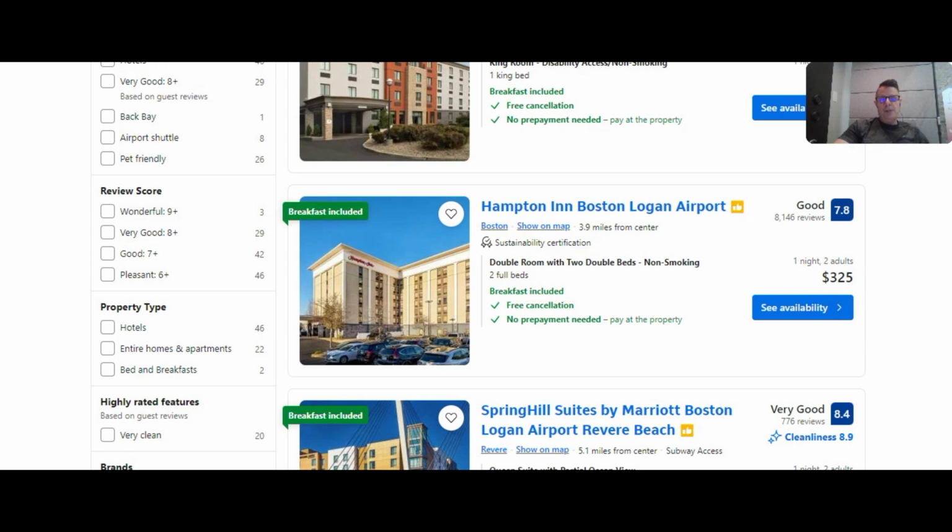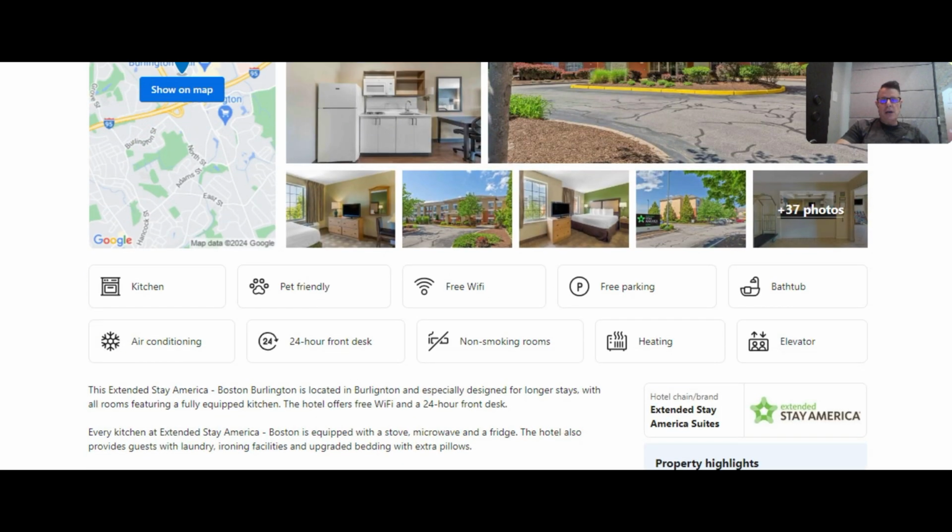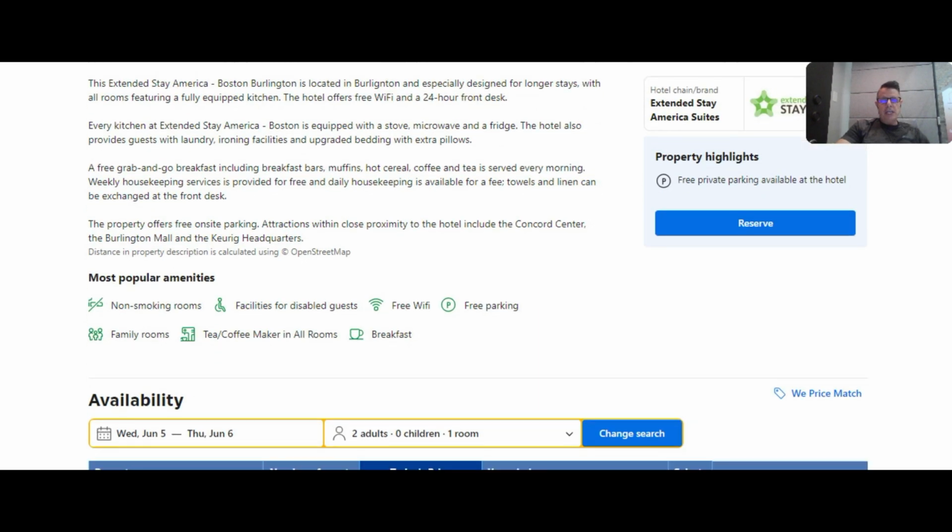And like I said, if your property is the same price as another property and you include breakfast, you want this big tag here. People look at pictures, they read information second. So a person glancing at this right away, this property here, they're going to see they got breakfast included. They're a preferred hotel. They're going to look at the price. This is how people scan for information on hotels. And if they're interested in it, they'll then click in there, and like I showed you, they'll read about the property and look at all the amenities here. But they could obviously easily overlook the breakfast part because it's just a small portion of all the content that's listed for this property.